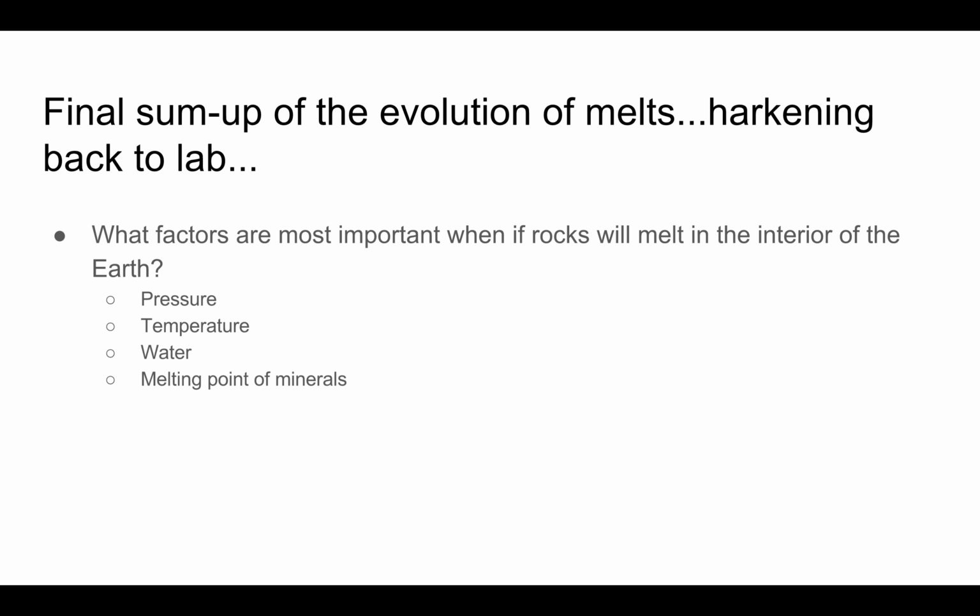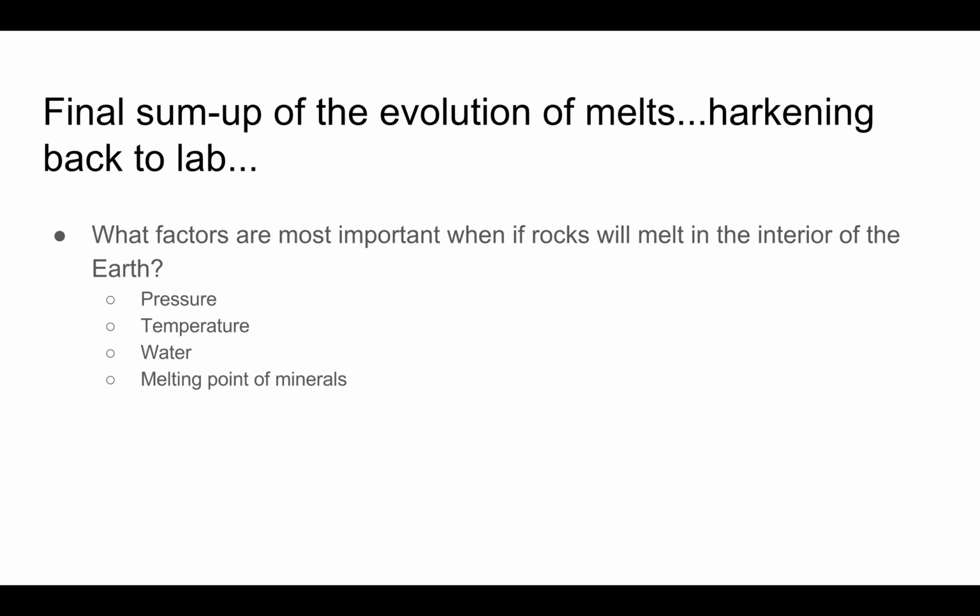Temperature. So when you have a hotspot plume coming up from the outer core boundary, that's adding heat just below, underneath the crust there, right? And so as it adds heat, then you end up getting melt. And then water. So at subduction zones, you have the addition of volatiles, mainly water, and water will lower the melting point of rock. So again, you will get melt. So those are three different places where you actually get magma and lavas erupting from those areas, right?